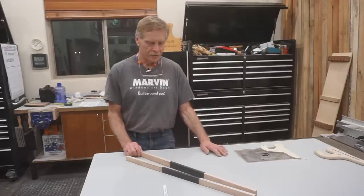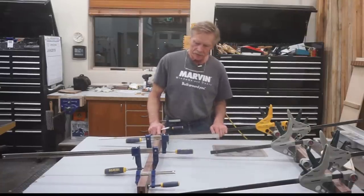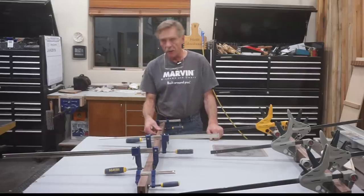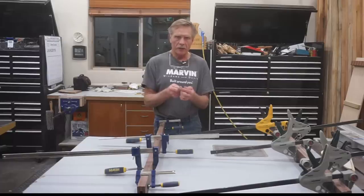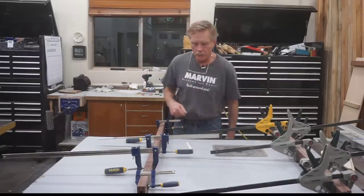I've given the glue a couple hours to set up on these pencils so I can pop off the clamps, clean up the edges just slightly, and square up one end so that I can lay out the bevels for the corners of the pencil blanks.